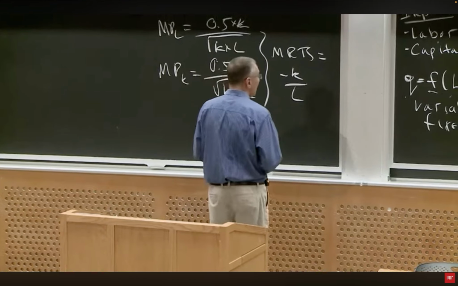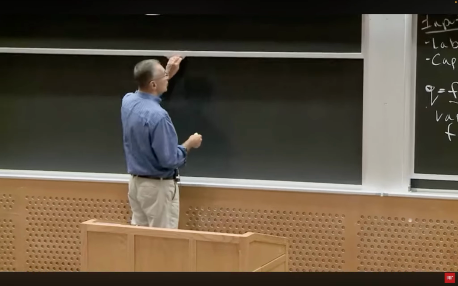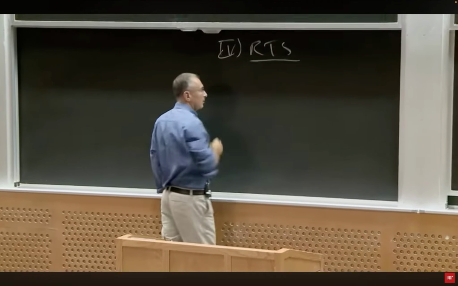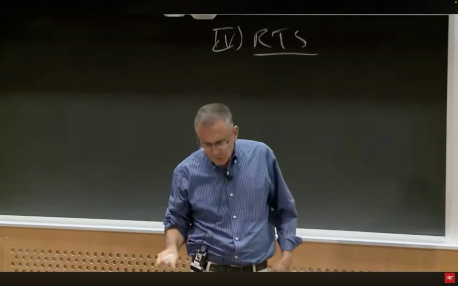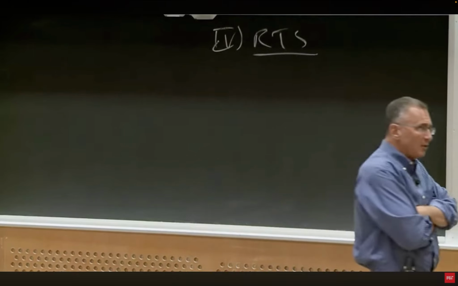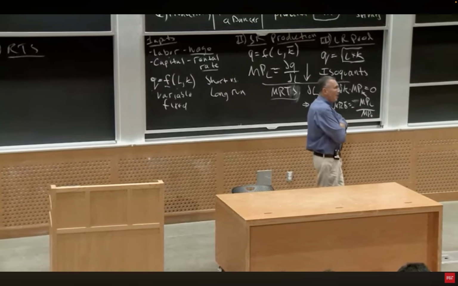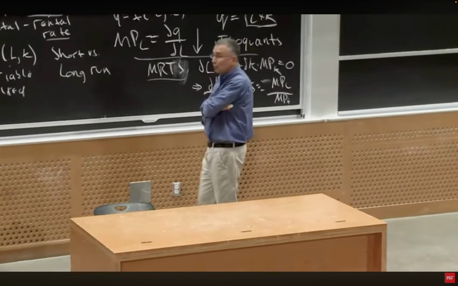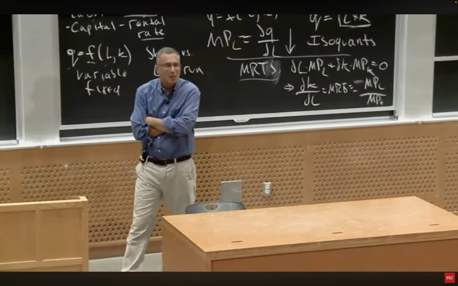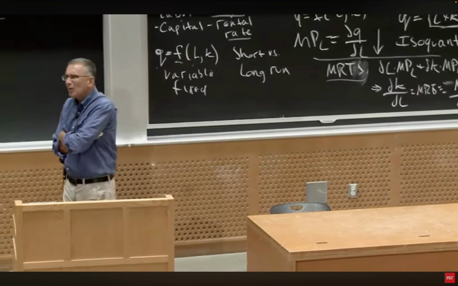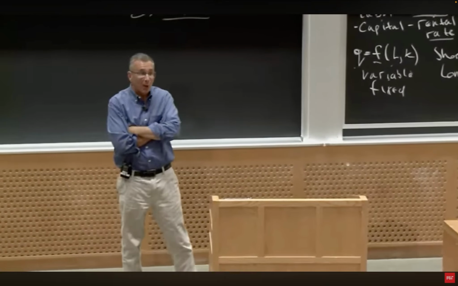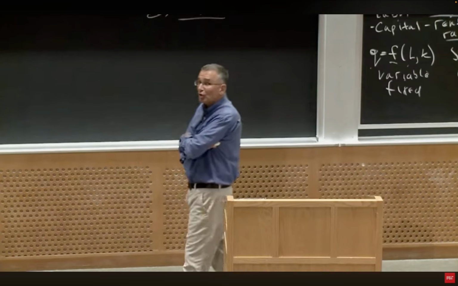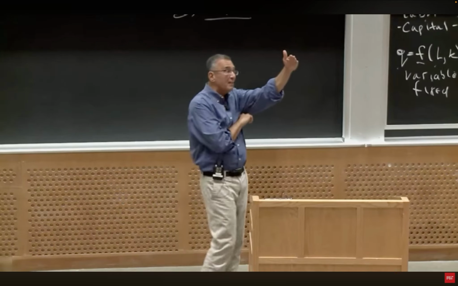The first wrinkle is what we call returns to scale. Returns to scale are the notion of what happens when I increase all inputs proportionally. It's not an interesting question for consumer theory, but it's interesting for producer theory, because I want to say what happens if the firm gets bigger. When you say in your mind, what happens when a firm gets bigger, you're thinking what happens when everything increases. When all inputs increase proportionally is our notion of how a firm gets bigger. And so that's what we call returns to scale. Scale is basically when you scale up everything or scale down everything equally.